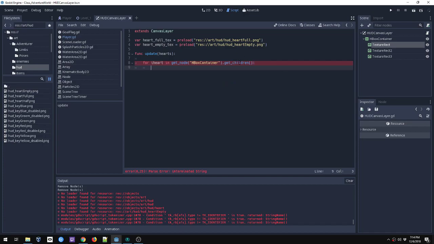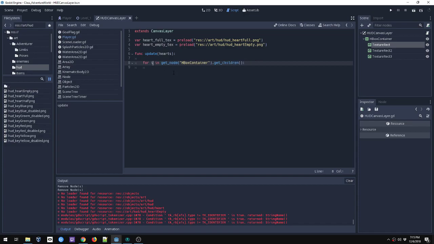So this function right here will return an array of all of the children in this hbox, which in this case would be textdirect2 and textdirect3. And then each iteration of this for loop, it would assign it to iHeart. So this would be nice, except I wouldn't have any idea which one I was on. If I was making an operation on each one of them independently, this would be great. Because I need to actually know which one I'm working on, I need the index.